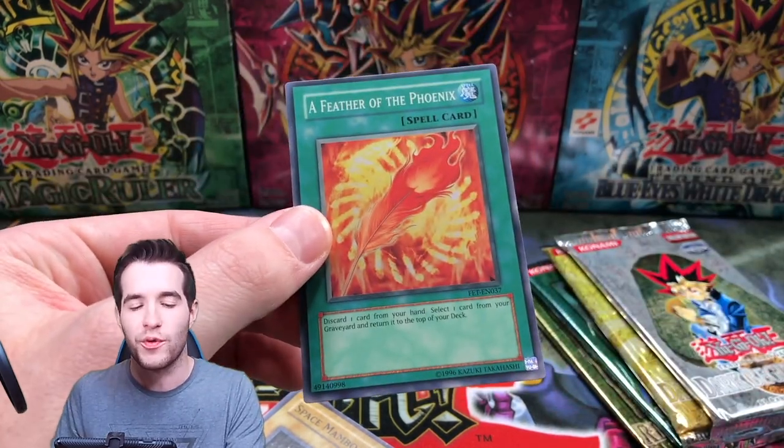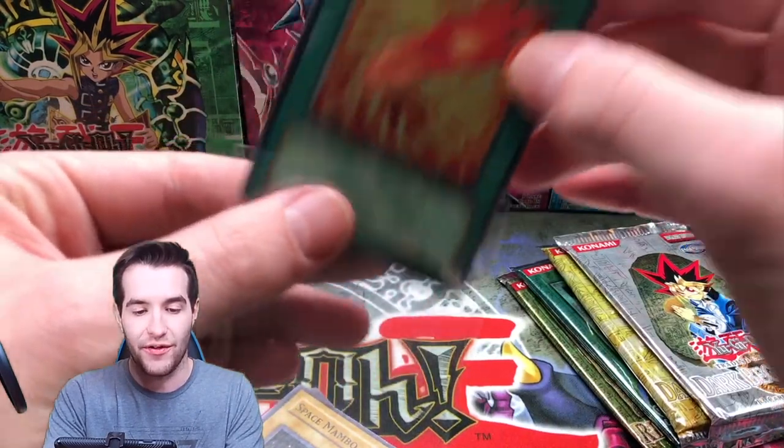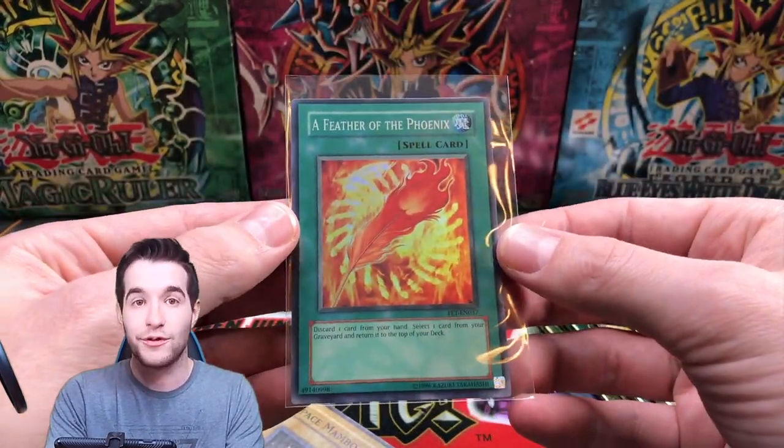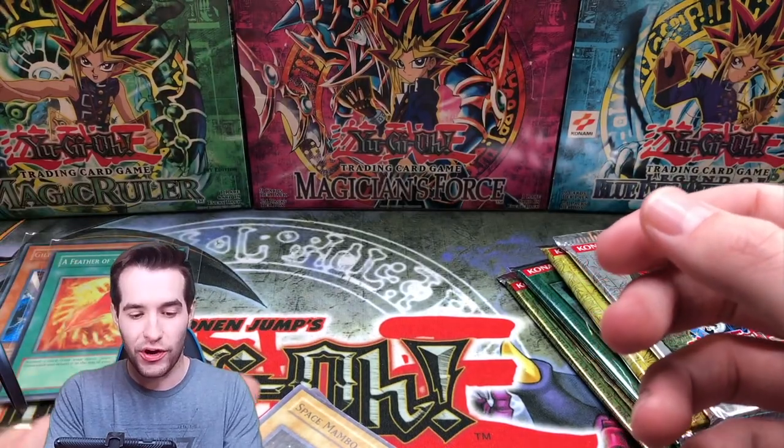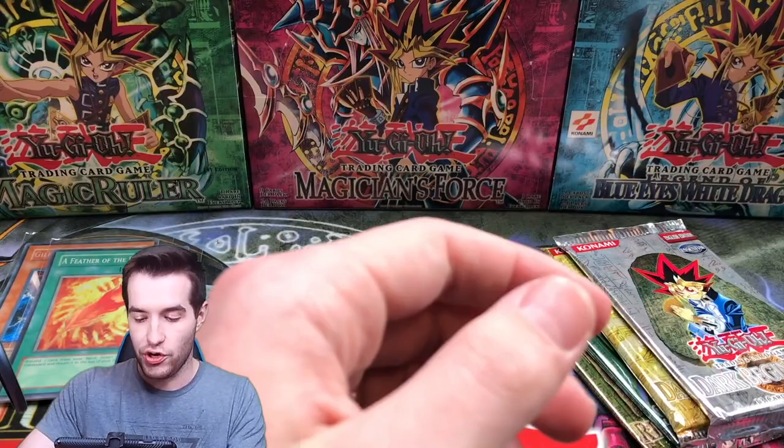We're not going to start 0 for 21 or whatever like we did in the 2003 10 opening. You can go ahead and check that one out. The first time we ever did this, it was pretty crazy, but there is a super rare. That's a good start. We have a Space Mambo, Hexsealed Fusion, and a Firebird.